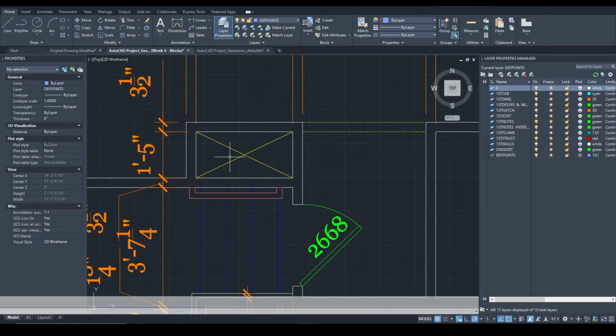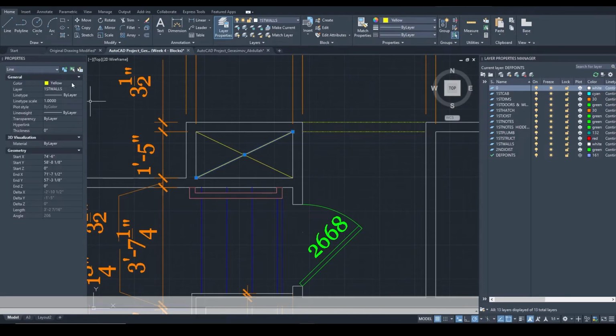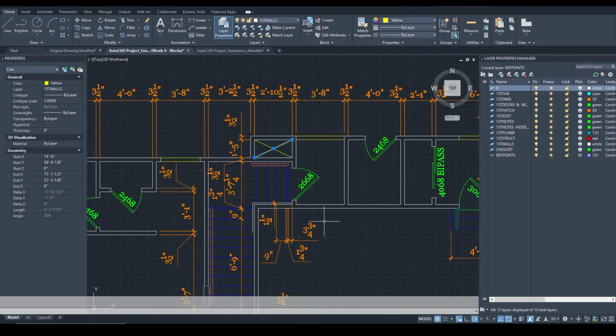This portion of the project indicates a chase. A chase is where you run the plumbing, electrical, and other conduits or mechanical conduits through, in order for you to have easy access to them, and they will not be in your visible space in case of something going wrong. Those lines are first walls, color yellow, and line type by layer. And you put this crossings of 2 lines.